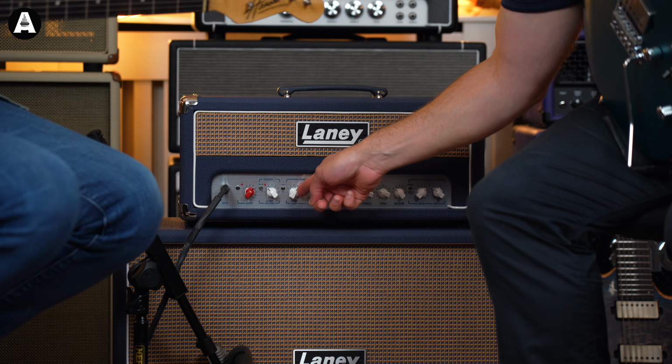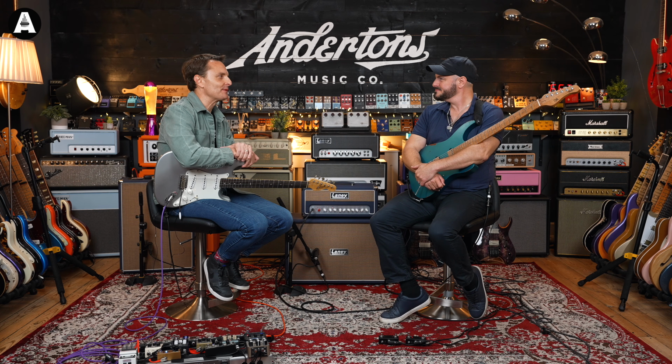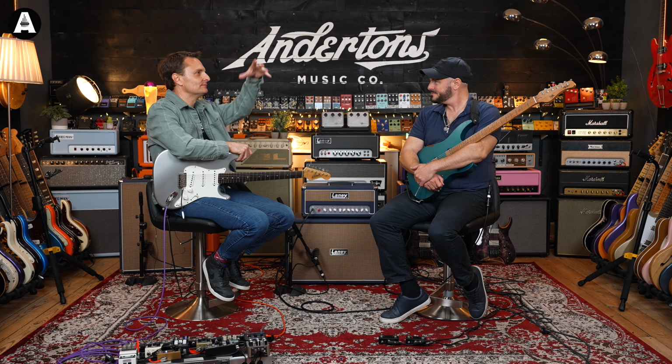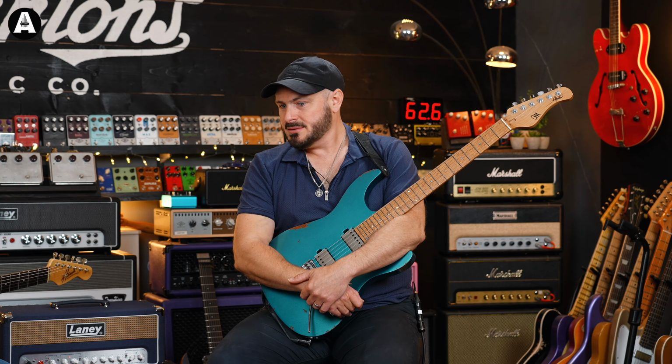It's very difficult to put into words. Sometimes it's really obvious when a solid state amp is trying to do a valve overdriven sound, and that's hard. I'm sure if we put a valve amp to the side of it, some harmonic overtone would become more apparent. But actually, in the absence of that, it just sounds like a valve amplifier giving it some balls.